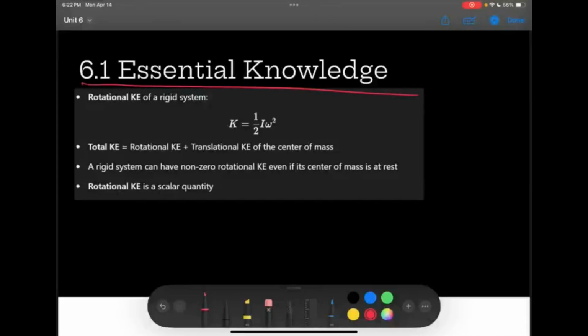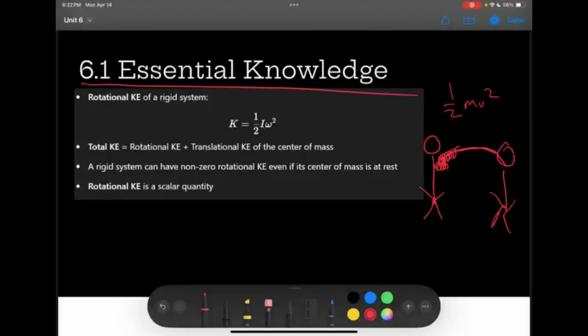So everything you need to know about 6.1 is just that we have rotational kinetic energy. So objects can have both translational and rotational kinetic energy. I want you to imagine your friend throwing you a football. That football will travel, kind of its center of mass will travel, something like that. And you already know how to calculate that kinetic energy just using 1/2 mv squared. You learned that in Unit 3.